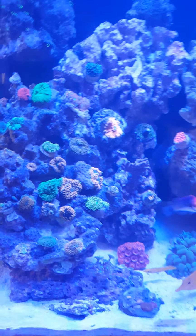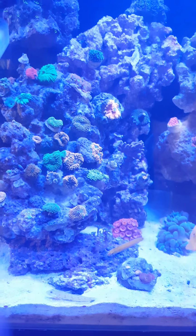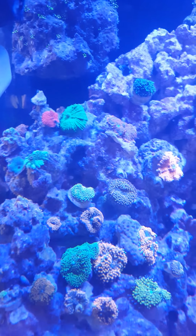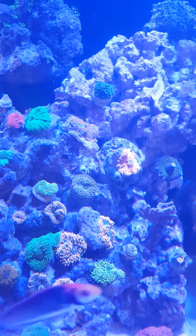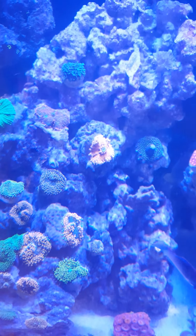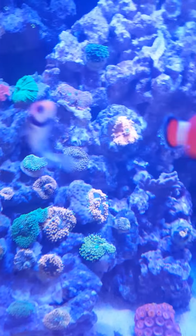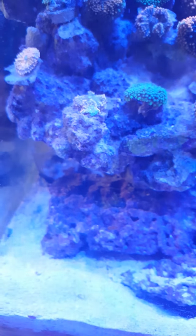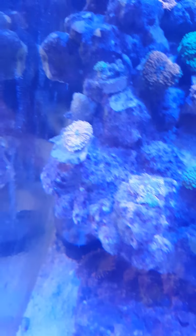Everything's still opening. I got my Superman mushroom right there. It's pretty kick ass. Big ol' Ricordias. I got that pink one. I have that little one that's purple, green, and blue. You can't tell. I also have that pink one there.